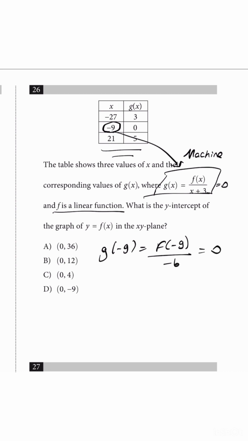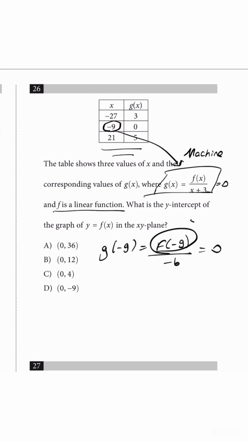So what do I understand from that? I understand that f(-9) must be 0, because when you divide 0 by something, like 1 or 2 or whatever it is, it's always going to be 0. Okay, guys. So it tells us that f is a linear function. Now, what does that mean? It means that the f function looks something like this. So let's insert -9 here. f(-9) is going to equal -9a plus b, and this is going to be 0. Got it.